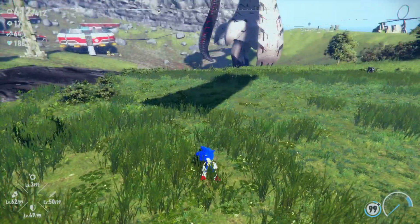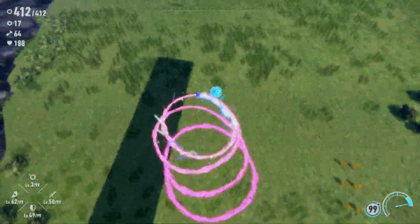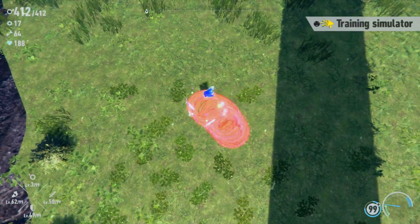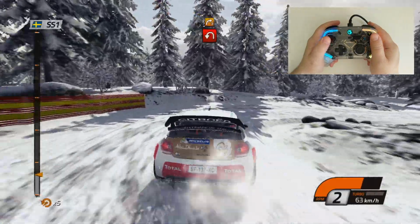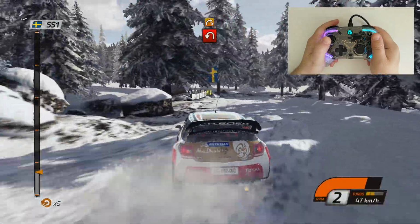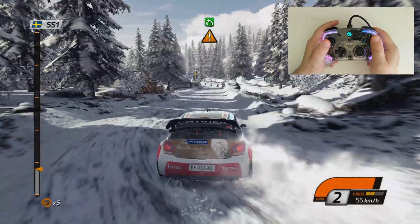I always like to test this in Sonic Frontiers where you can run in really tight circles, and there's not really any limit on this, so if you have a really precise analog stick you'll be able to run tighter circles. And I can do just that with the T4 Kaleid. And of course those analog shoulders come into play as well. And I mostly like to test these in rally games, in which you need precise control of the throttle and brakes. And once again it's just an incredible experience on the T4.